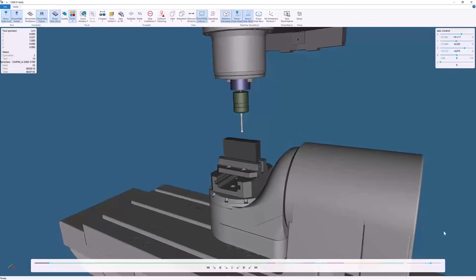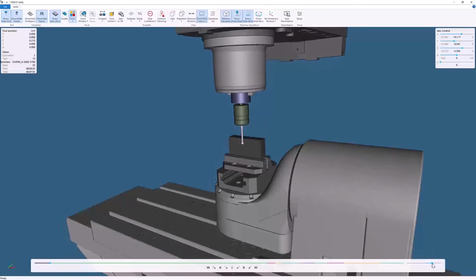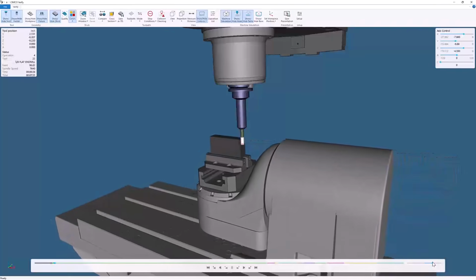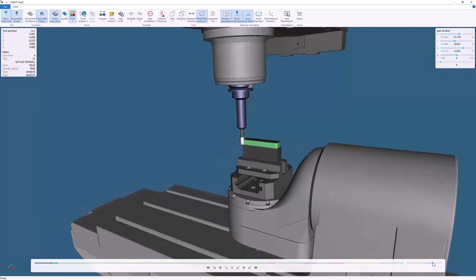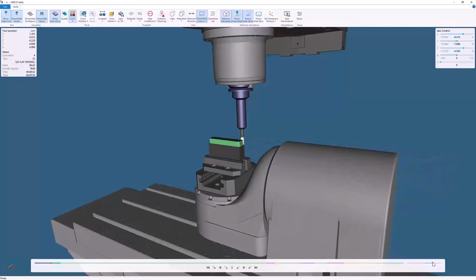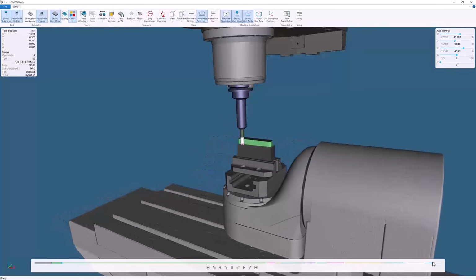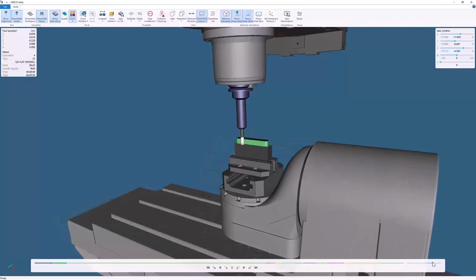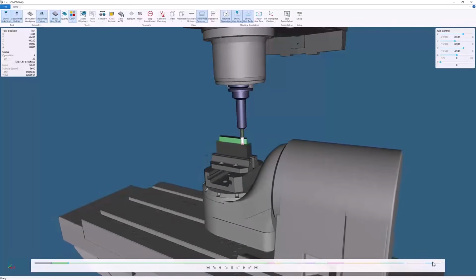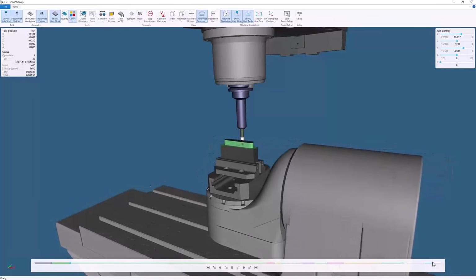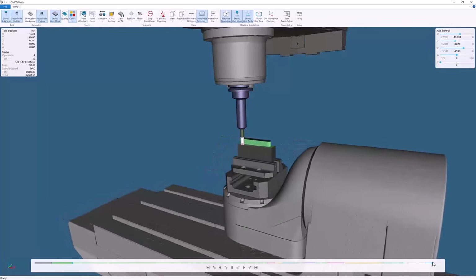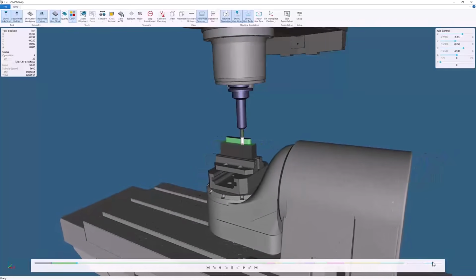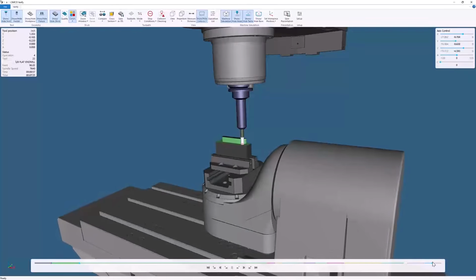So again, we're taking things to the next level. We're able to speed up our verification process. Or have you ever run verify and run the back plot and you're like, I'm not sure if the verify is showing me what I thought I was gonna see, and the back plot seems like it's showing me something different, and I don't know who to trust. Here's just another layer of confidence. You can use Simco's Quick Verify, and we can actually eliminate those questions. We can say, yeah, the Quick Verify is doing exactly what Mastercam's Verify is doing. So perfect. Okay, it's good then.